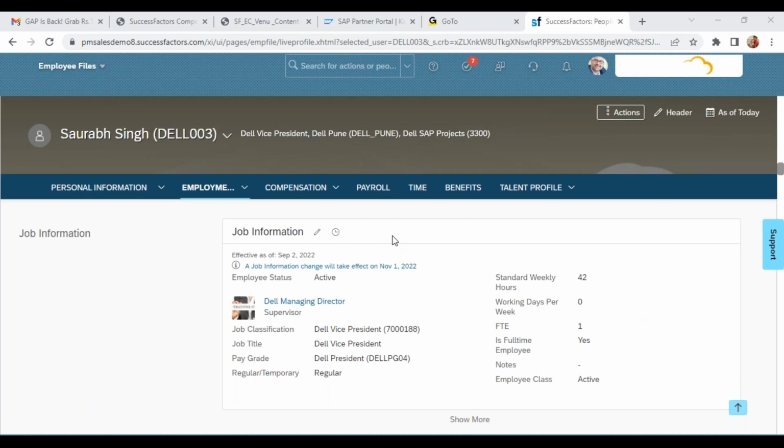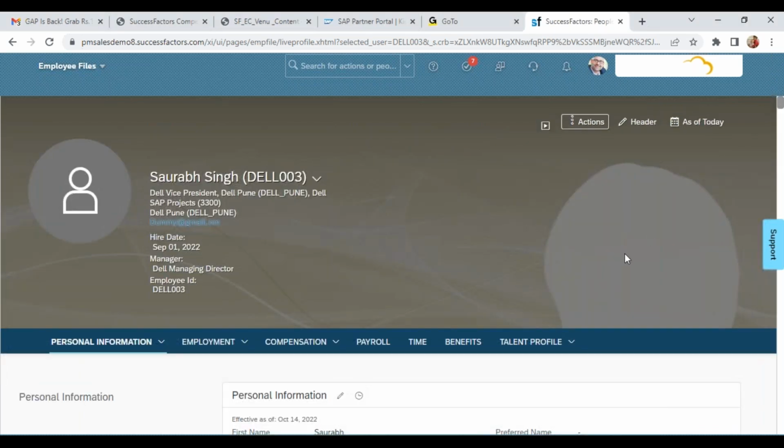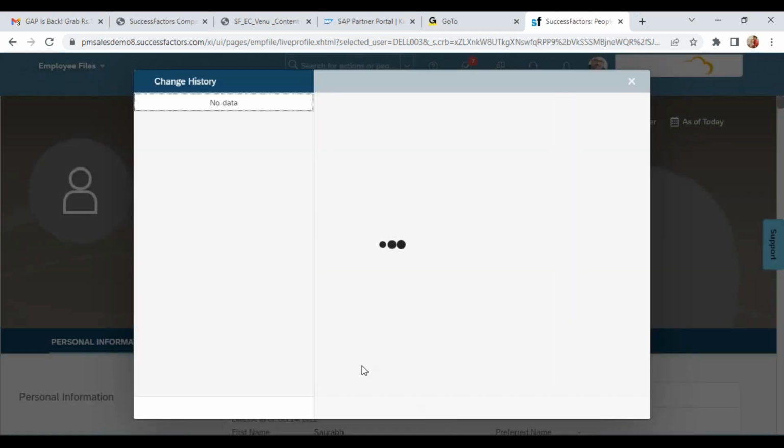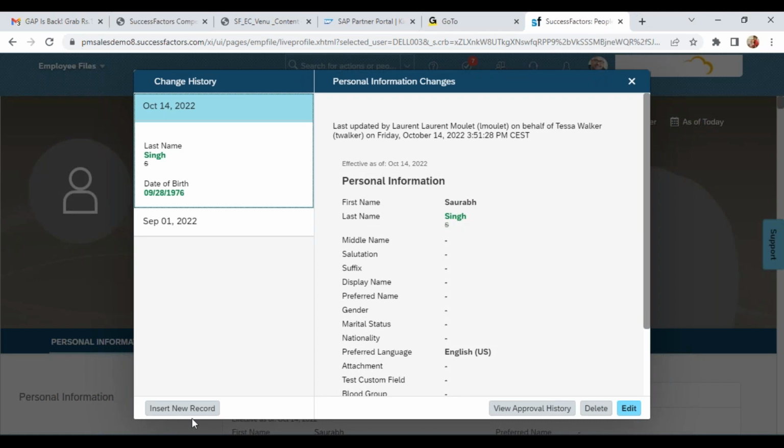So one notification goes to the person who has to take action, and the other notification goes to the person who initiated. So those two mails will be triggered. Okay. Now, in some cases, maybe I don't want a workflow to be triggered. Let's say the HR admin is updating the employee data, and you don't want the workflow to be triggered. Yes, you can do that as well.